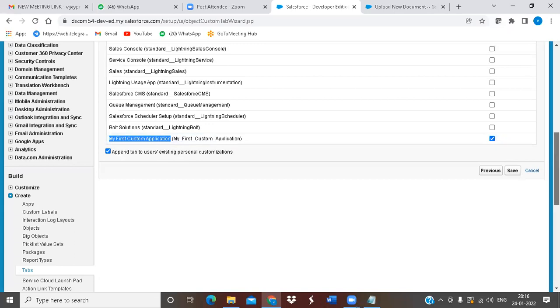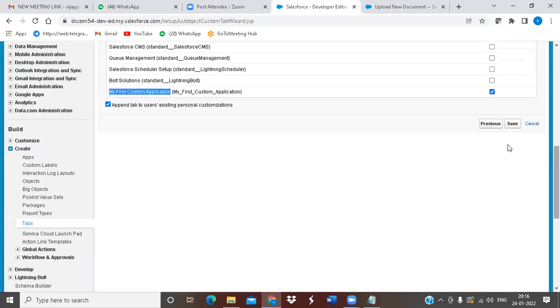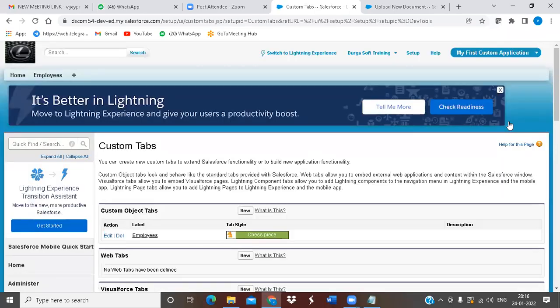As of now, my first custom application contains only one tab, the tab named home. And beside this home tab, whatever tab we just created will be placed beside the home. Yes or no? So I hope all of you understand how to create a custom tab.